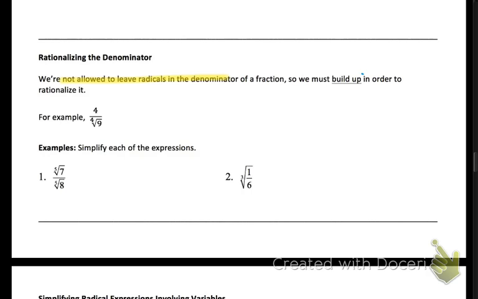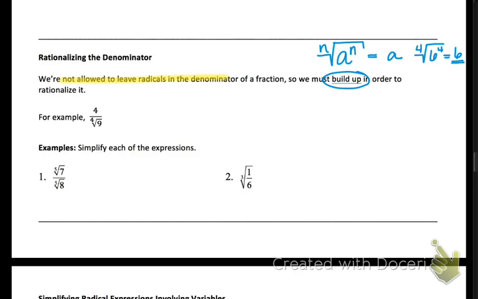Now, when I say to build up, here's what I mean by that. We are trying to multiply by another radical so that whatever the index of your radical is, that becomes the exponent of the radicand. Because if I have the nth root of a to the n, that comes out to be a. The radical is gone. So, for example, the fourth root of 6 to the fourth would be just 6. And now there's no more radical. So that's what we're trying to do.